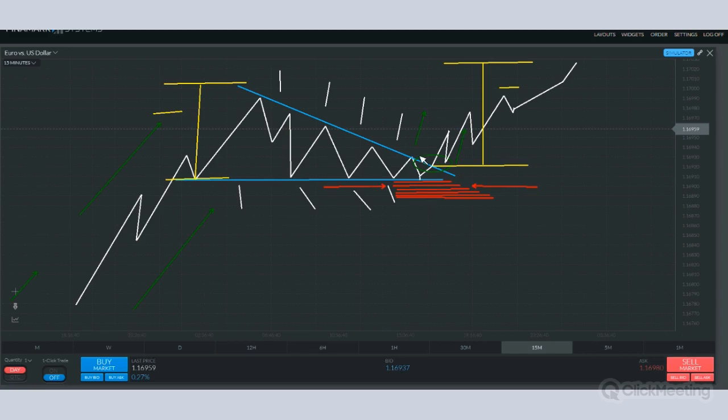They'll say, okay, if the distance between the widest portion of the triangle, the base of the triangle, is 20 pips, then maybe they'll set themselves a goal of, say, 17 to 18 pips, if they want to err slightly more on the conservative side. If they're going to be real bold, then maybe they're going to go for exactly that 20 pips, or maybe a little bit farther. But the generalized idea here is we're looking for an expected move that's the distance of the base of the triangle.